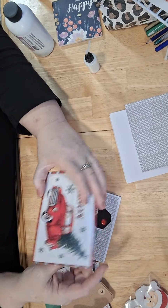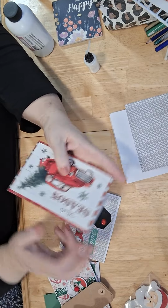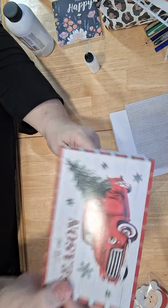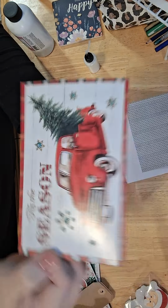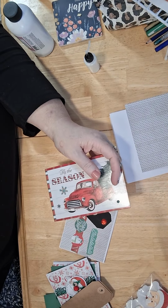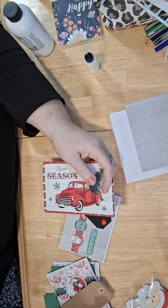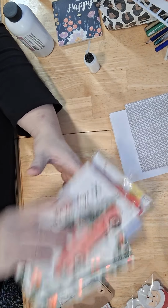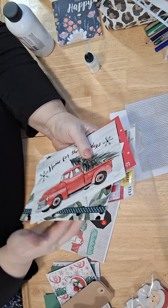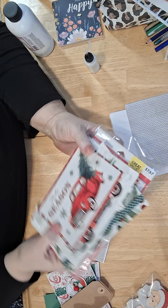Again, here's another one. This was from Dollar General. Just 'tis the season. Little red truck, because you guys know I like my red trucks. Looks like that. Just gives it a little bit more sparkle, you know? So, by all means, you don't have to do homemade cards. You can take what you have, or for crying out loud, just send out cards. You don't have to do anything if you don't want to. If you're not a crafter, you're just not going to be a crafter. But if you're a crafter and you want to get rid of your stash, by all means, do it up, sisters and brothers.